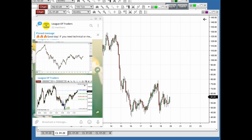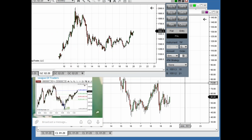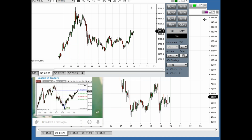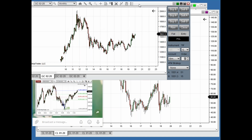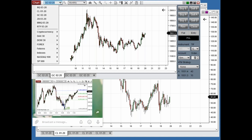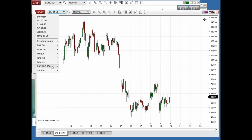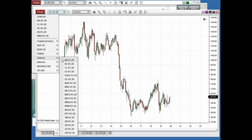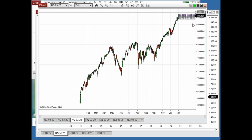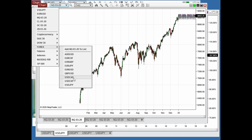Let's see, some of the other markets I want to look at. We want to look at some of the individual stocks and also our Forex pairs. Like I said, this class might go a little bit over today. Let's start with some of our Forex pairs. Get some of these loaded here. We'll do our euro dollar. Next we go specifically into Forex and do those in a little bit more detail, and do a faster session on the overall market.